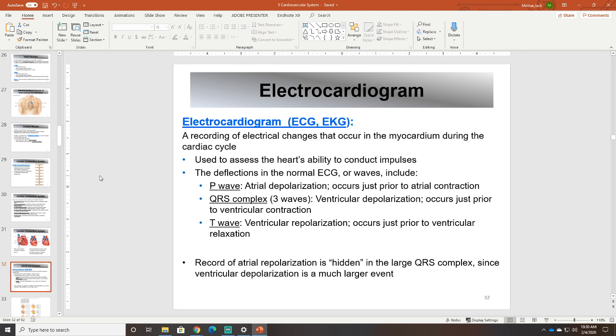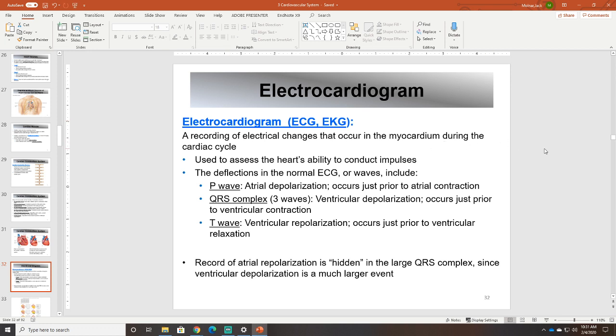All right, so moving on, we've got the electrocardiogram, or ECG, or EKG. By the way, why ECG, EKG? Another little trivia question. The word cardio is Greek, and in the Greek alphabet, they don't have a letter C, just K. And so the word cardio in Greek is spelled Kardio. So that's why there's EKG. ECG is the exact same thing, just using the English spelling with C for cardio.